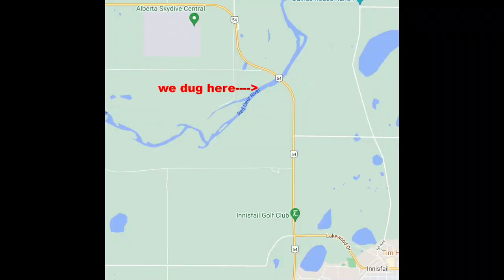Now, when we went last time, we did decently, but they have been back a couple times since and they've done pretty good. So we're going to go down in the same general area that we were before. I'll put it on a map right here. And we'll see if we can't get some good gold. Maybe we'll hit, you know, a pocket that's never been discovered before or whatever. Not likely, but let's go see how much of that flood gold we can get out of the Red Deer River.